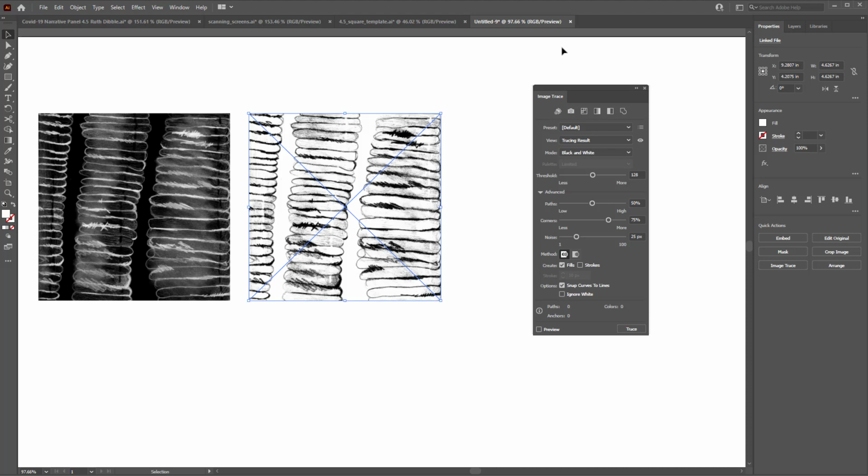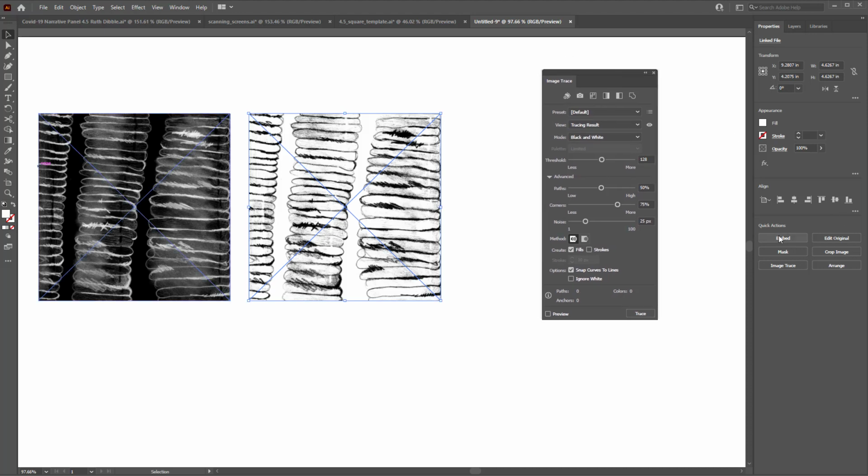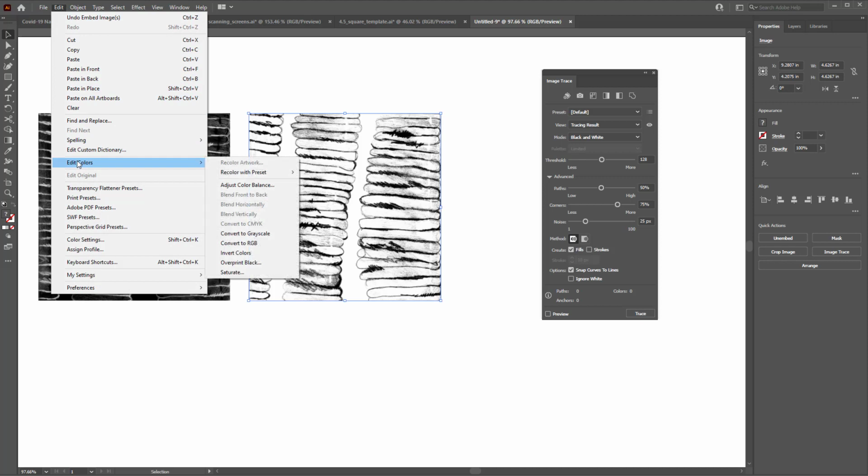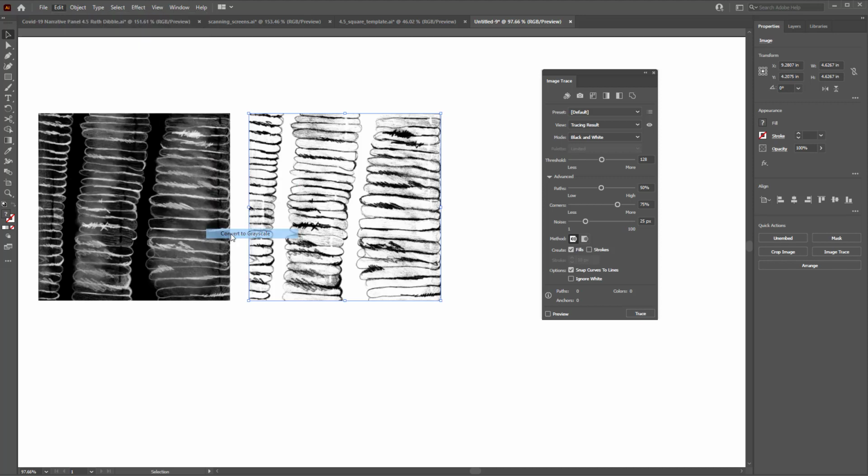So it comes in as a linked image, and we're going to click Embed in the Quick Actions. And then I'm going to select Edit Colors, Convert to Grayscale.